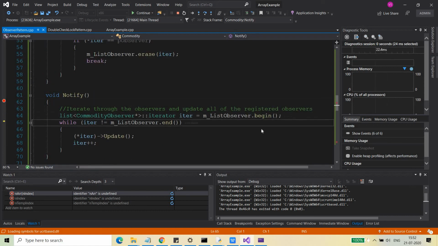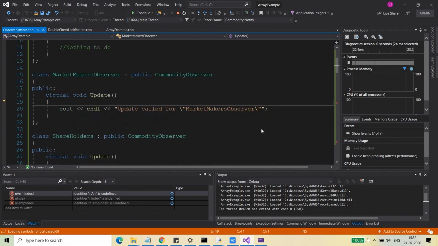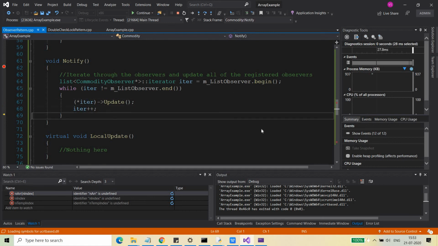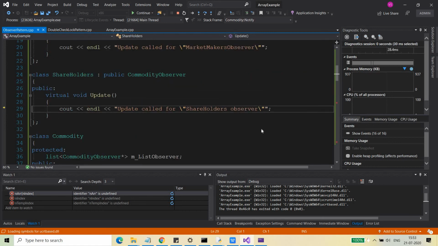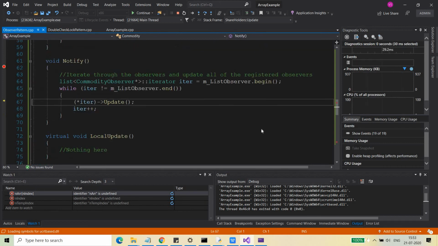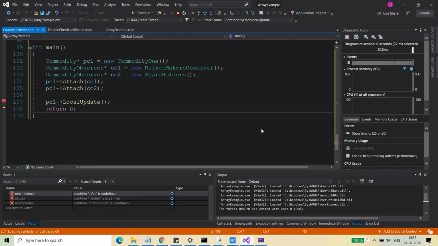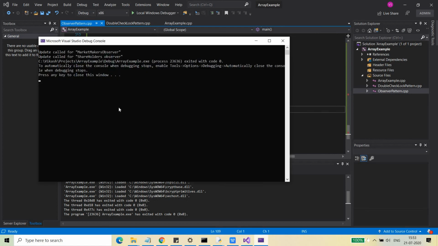In notify, it is calling the update function on the market maker observer, so first it will print update called for market maker observer, then go to the next one and print update called for shareholders observer. Now all of them are done. If you press F5 and see the output here, you will see that update has been called for both the market maker observer and the shareholders observer.